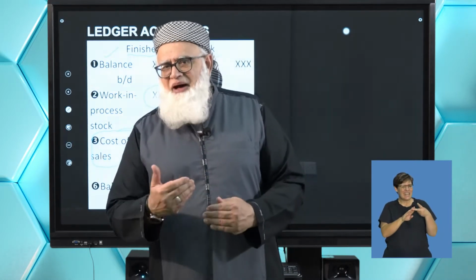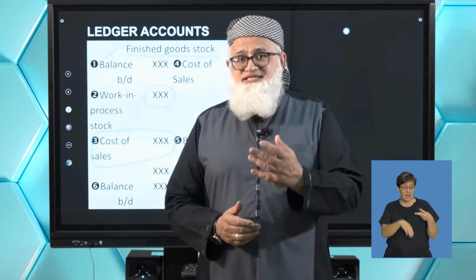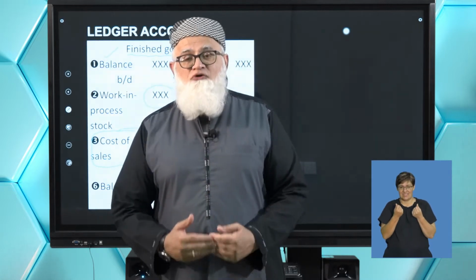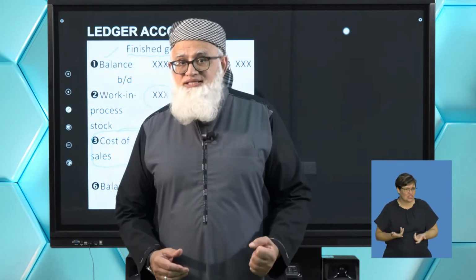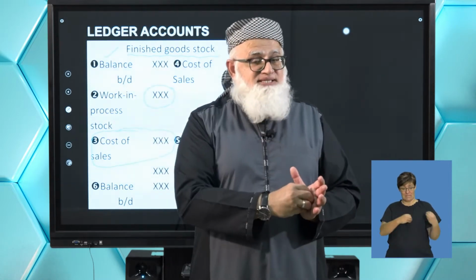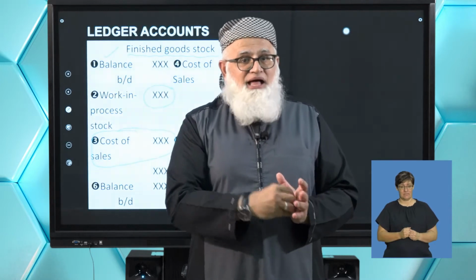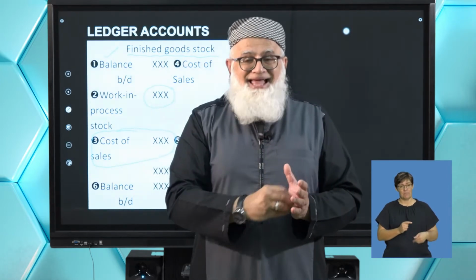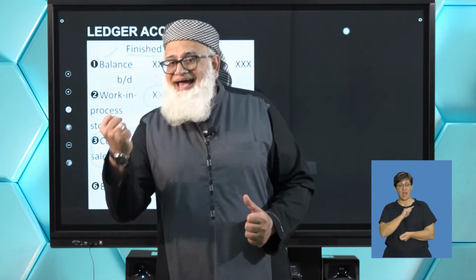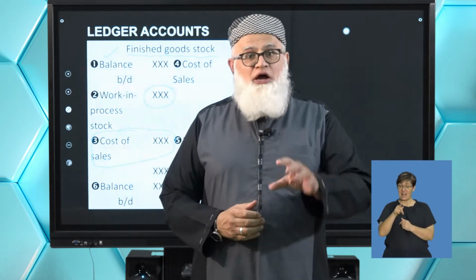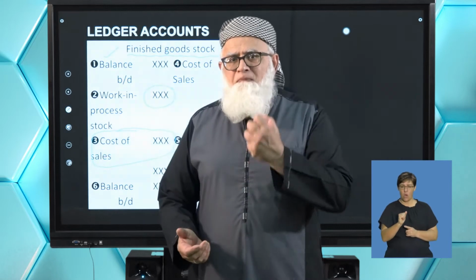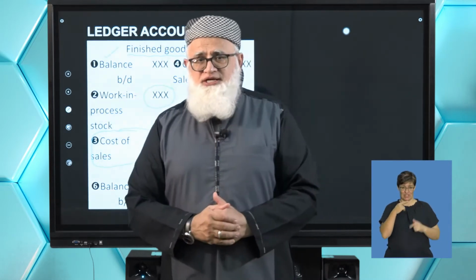What was the second part of the entry? The second part of the entry was to record the cost price of the item. And that one was a debit to trading stock, because the goods came back into our business, and a credit to my cost of sales, because my cost of sales had to decrease. Now, using that entry, let's apply that to a manufacturing concern.